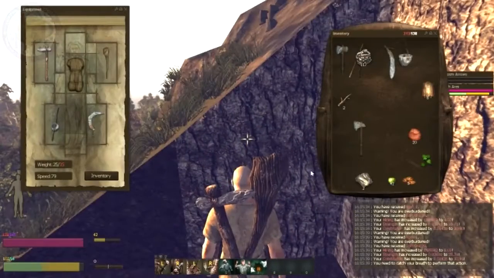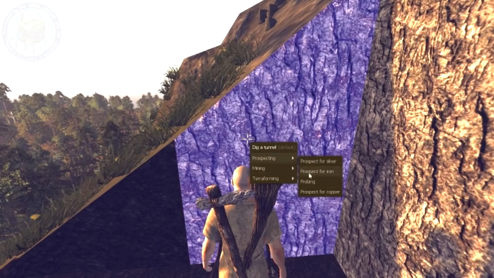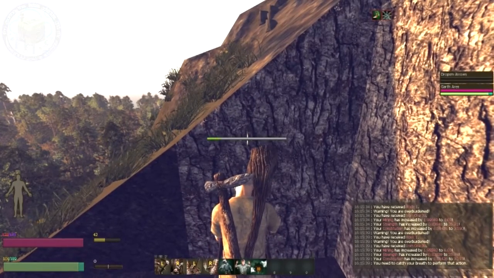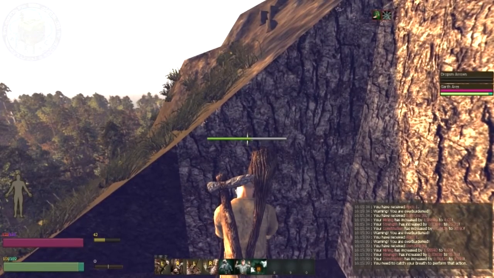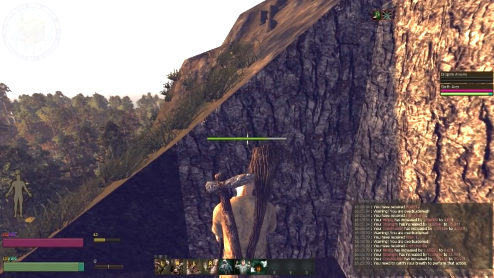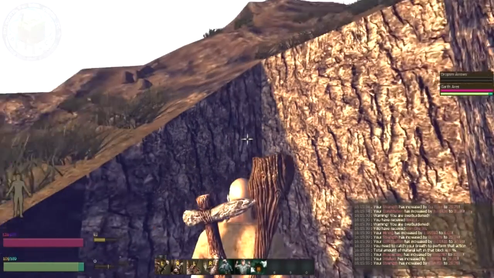There we go, 78. Probably if we probe it again, we'll find that it's pretty low. But we did find iron, and that's a good thing. But we're going to need to find a little bit more than what we have. There's 8% left, so that's not too shabby.